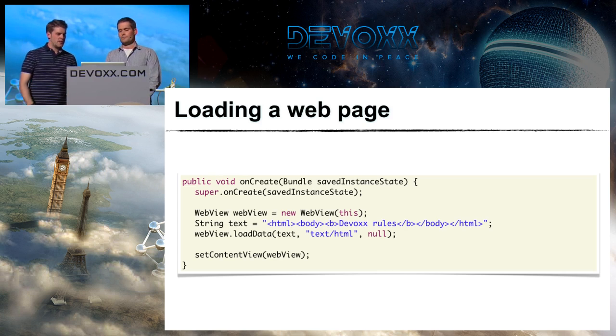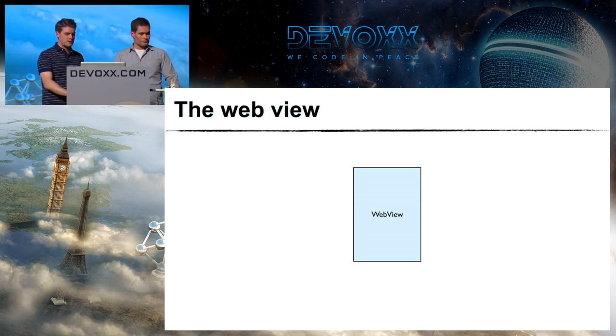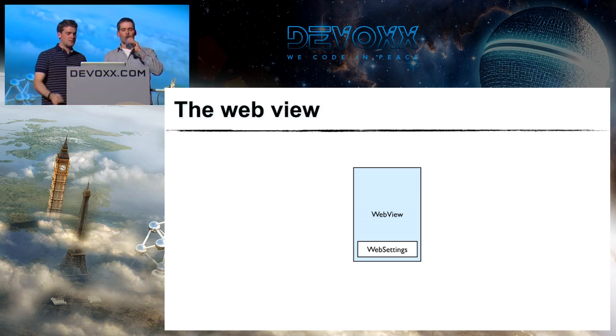All right, so we can load things. That's not very complicated, but it's something you have to know before you can do all the other cool stuff. So let's have a look at the different classes and the different interfaces that we can work with when we're using web content. The first one is, of course, the web view. That's the main component, and that's the one we work with the most, I guess. It's an Android view that you can place anywhere in your layout, and it just happens to render HTML.